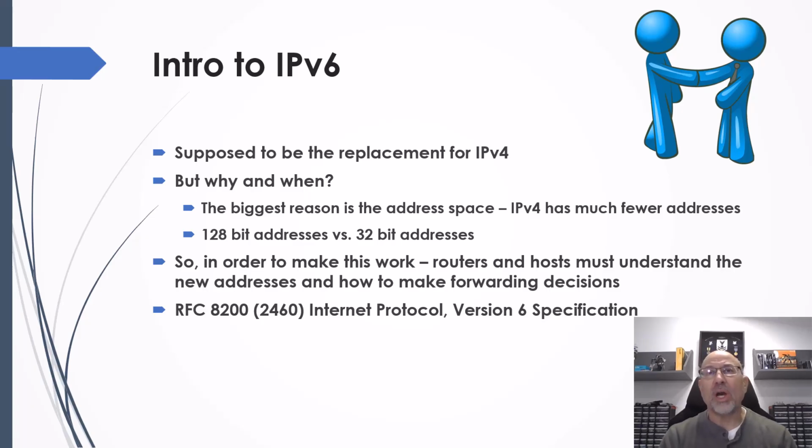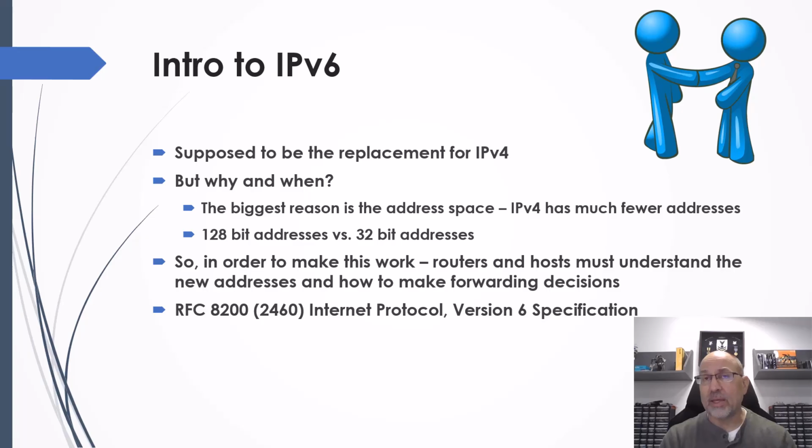We can put millions of addresses in there, but it's not big enough for all the things that we do today. Now, we also know that our use of the IPv4 address space was inefficient. The whole classful structure is very inefficient. So class A, B, and C, very inefficient. So CIDR notation was a way to make that more efficient and to make us use variable length subnet masks to just get the address space that we needed. And that helped. But really the problem comes down to eventually we were going to run out of address space.